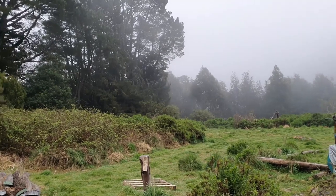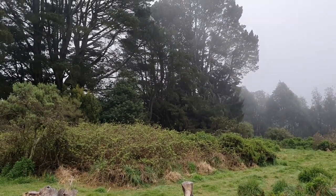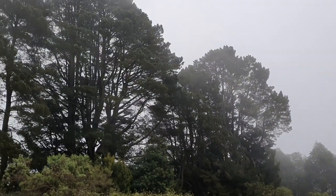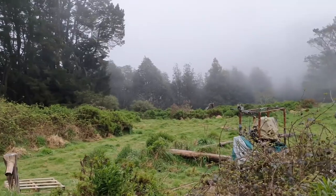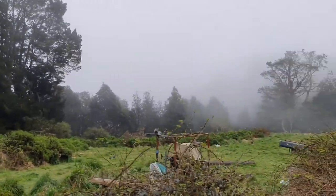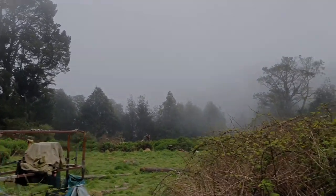Had an aeroplane go across here the other day. Hear him revving, climbing to get over the hill. And I reckon he brushed the wheels on the pine tree there when he got over the ridge. You see him idle back and big sigh of relief, he got over the hill. I don't know what sort of plane it was, but he seemed to be struggling a bit. Well, that's life.